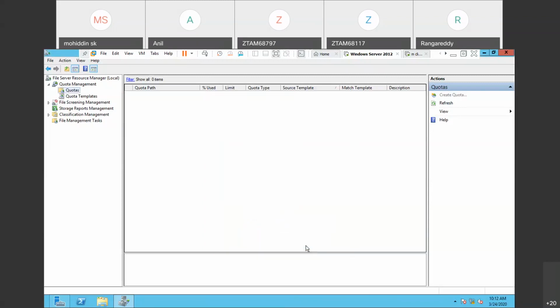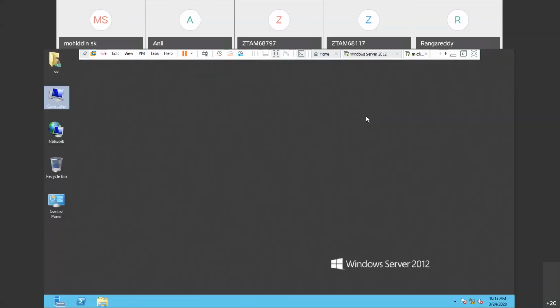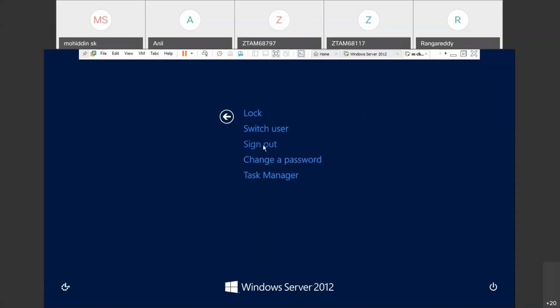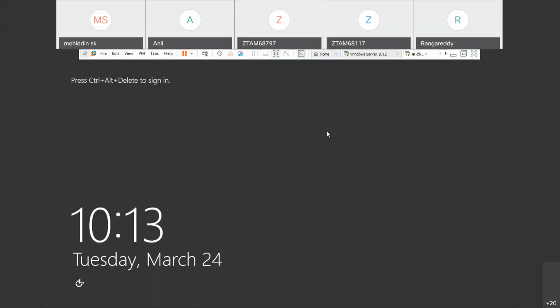Now click on what? Create. So now the user will get, instead of 500 something value, how much value you should get now? Restricted value 200 MB. So that you have to check it now. So quotas is created. Now, log out and again log in.